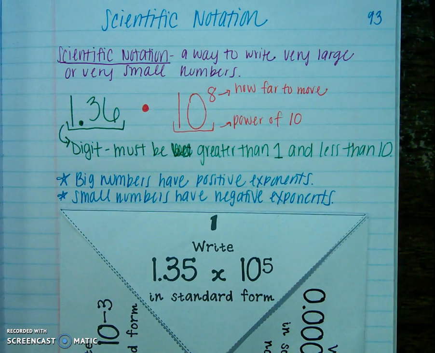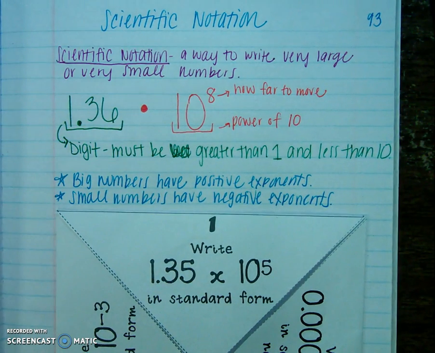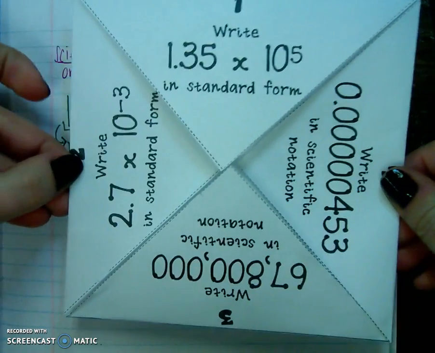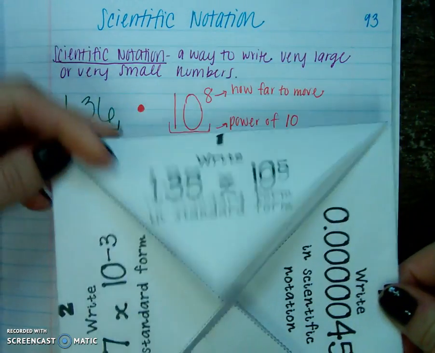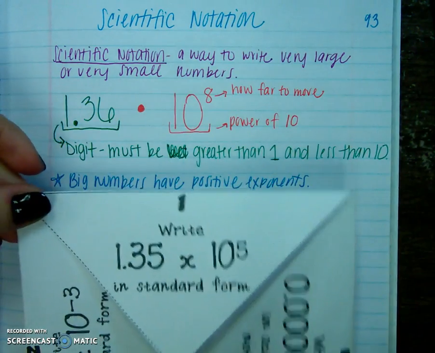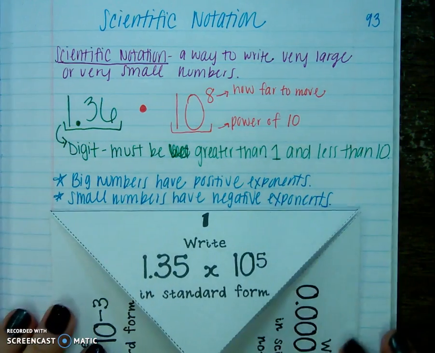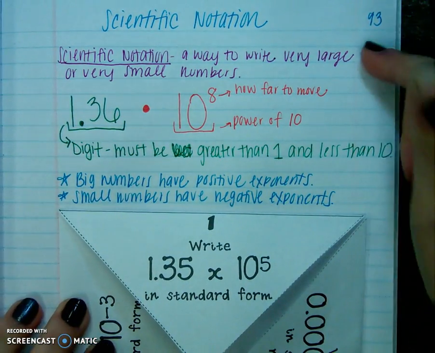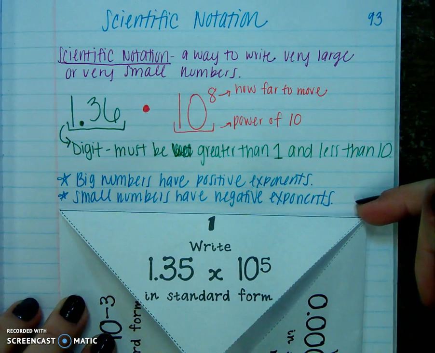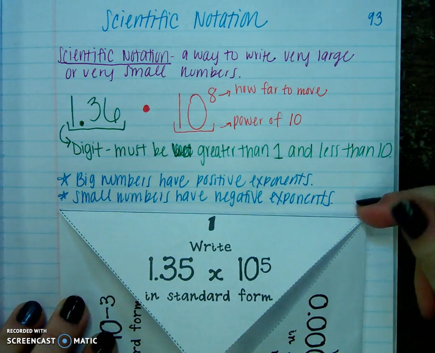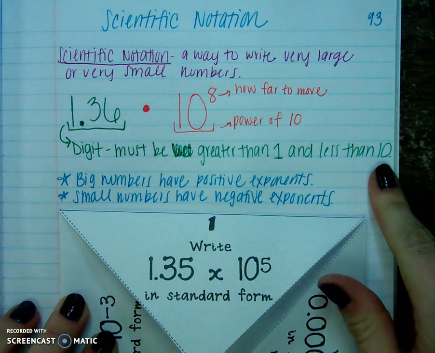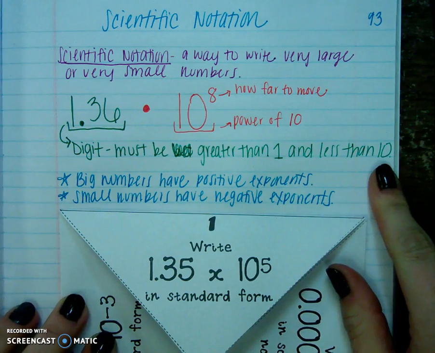This lesson is on the basics of scientific notation. Your foldable should be folded like this, where everything gets folded in and the inside is completely blank. We will write in that in just a moment. You can go ahead and leave the foldable at the bottom and pause the video to write down the things I've written at the top of my page in my interactive notebook. And then once you have written this down, you can unpause the video and I will walk through this with you.